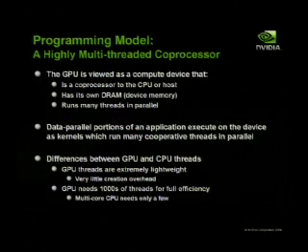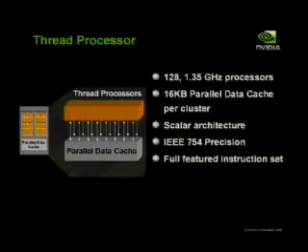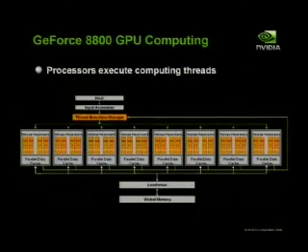I should emphasize one thing: we need lots of threads to keep the machine busy. Typically, graphics is working on screen resolutions, and we have lots of pixels, fragments, and vertices flying through this machine. So natively, we need lots of threads in the machine. The big difference between CPUs and GPUs is that on a CPU, we may only need 2 or 4 threads to keep all the cores busy. On a GPU, as I showed in the diagram here, we're going to need lots of threads to keep the machine busy. So we typically work in terms of thousands of threads active in the machine.